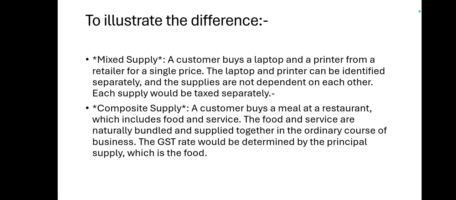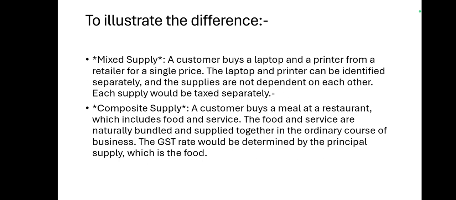Here each supply would be taxed separately. Though the goods are sold together, the laptop has a different GST rate and the printer comes with a different GST rate. That is what is called a mixed supply. So mixed supply, I again stress this point, is a bundle of goods or services which can be identified separately but are sold together for a specific reason, and particularly these goods are not dependent on each other. Such a supply is called a mixed supply.